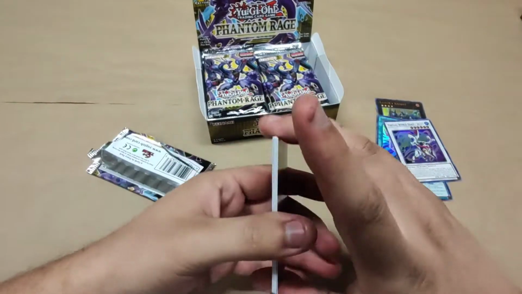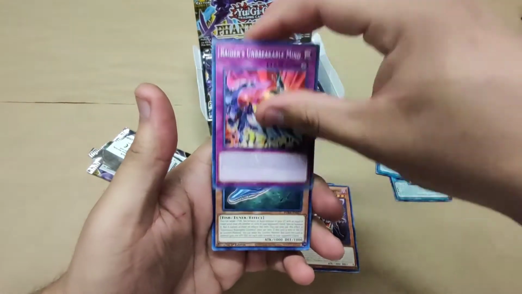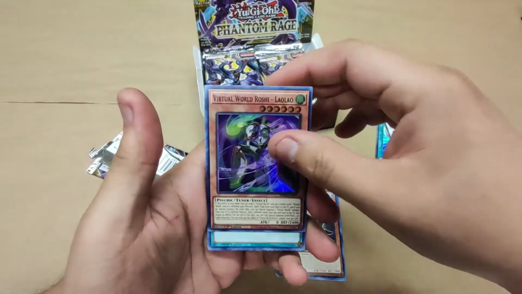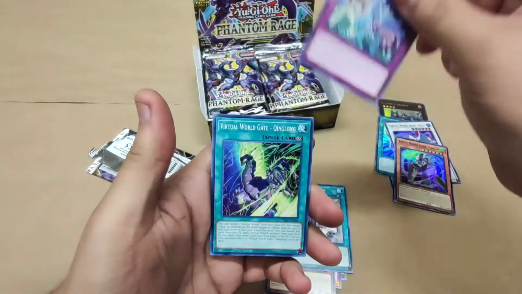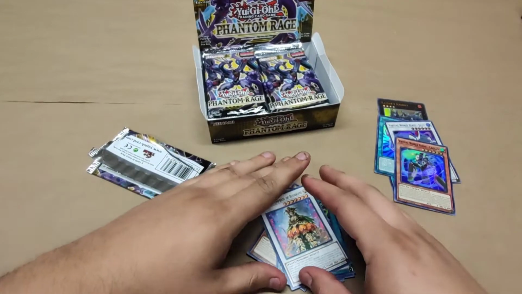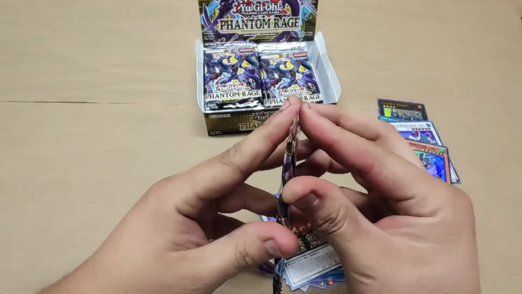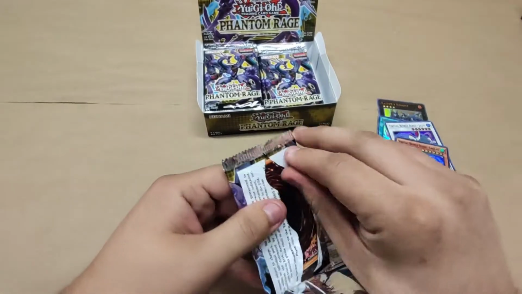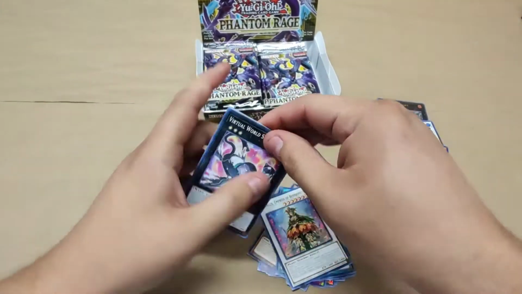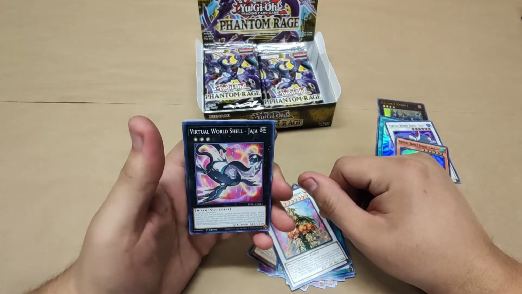Thinking about, you know what? No, let's just do this the regular way. Okay, virtual world Roshi. Okay. I think I'm just gonna rack these up right here. Let them accumulate. Juju's a juicy 23 cents. Ooh, that's all right. 23 cents.